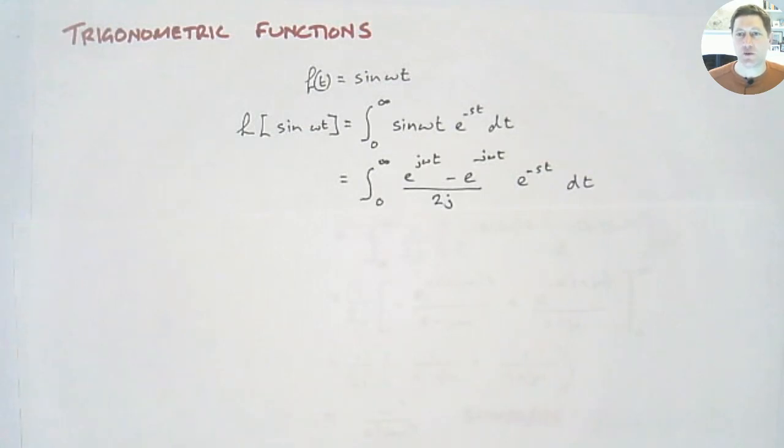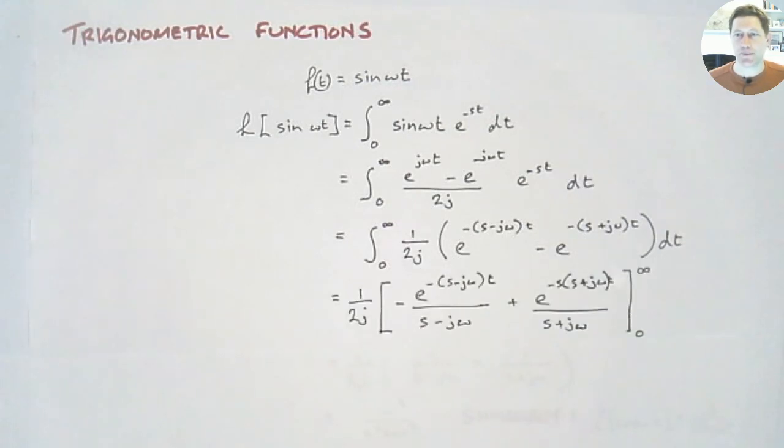So this is using Euler's rule, Euler's formula. And if you're not familiar with that or if you've forgotten that, have a look at it, look it up. And you'll refresh your memory that a sine function can be expressed as (e^(jωt) - e^(-jωt))/(2j). So this is expressing a sine function in the complex plane. Multiply by e^(-st). And of course now you can see how to work your way through this integration. Multiply through by the e^(-st). Perform the integration. Apply the limits. And then simplify our final expression.